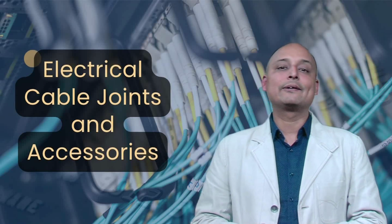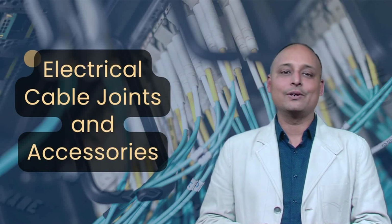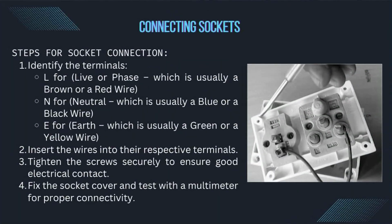Finally, let's look at connecting a socket, a crucial step in installing power outlets. Steps for socket connection. Number 1, identify the terminals. L for live or phase, which is usually a brown or a red wire. N for neutral, which is usually a blue or a black wire. E for earth, which is usually a green or a yellow wire.